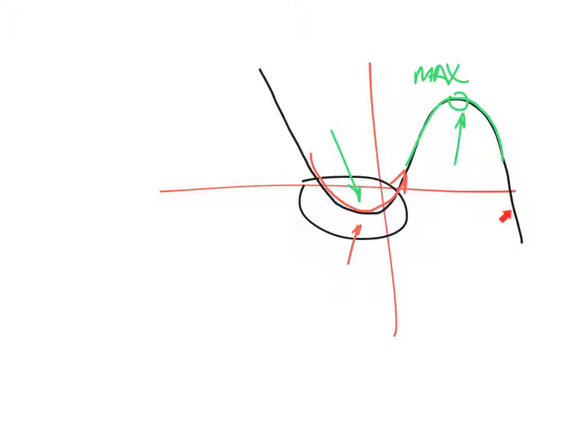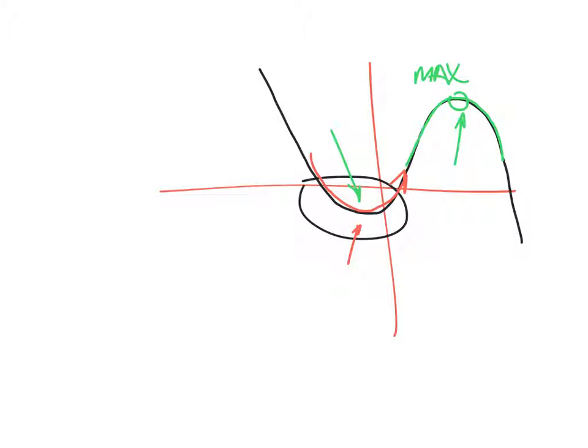What goes on down here, you're assuming nothing is going to change. It's just going to go to negative infinity. This is going to go to positive infinity as far as the y value, and negative as far as the x value. But locally here, where things are changing, this is the local minimum point, and this is the local maximum point. Okay?